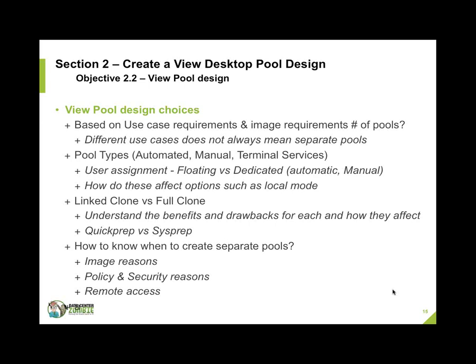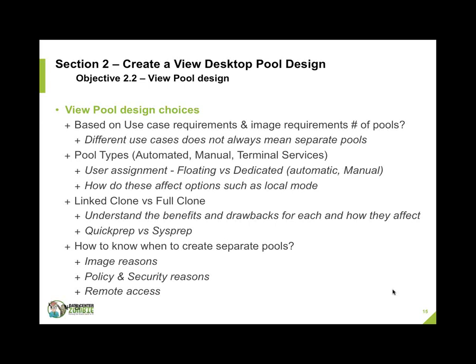In View, there's a number of different types of pools, and on most every View test that I've seen, the VCP one, they really kind of harp on the pools. So I would say know the ins and outs of pools very well. So there's really a couple types of pools. There's an automated pool, which means it's going to automatically create desktops for you. There's a manual pool. You're going to have to create desktops yourself or via some method and then get them manually added into the pool. Or there's terminal services. It's Windows Server. You're brokering the connection through View.